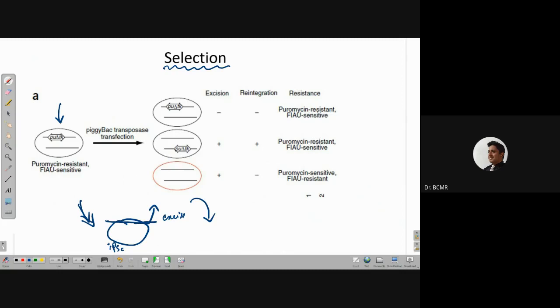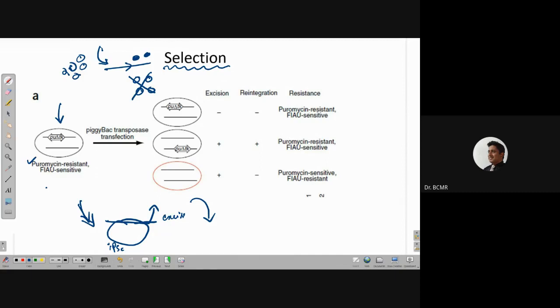So puromycin resistant ones are the ones that have got transfected. When you take several cells and add the vector, some of them will get the DNA, some of them will not. When you grow them in the presence of puromycin, all the cells without the DNA will die because they don't have any resistance gene against puromycin.